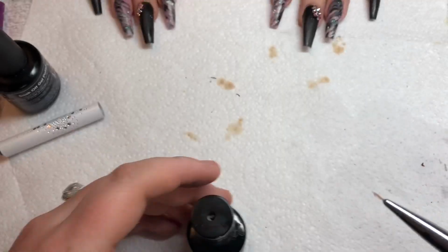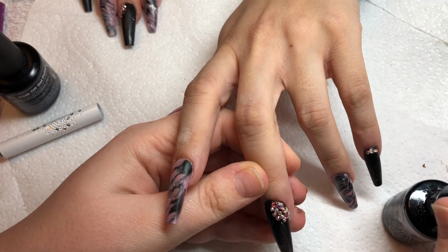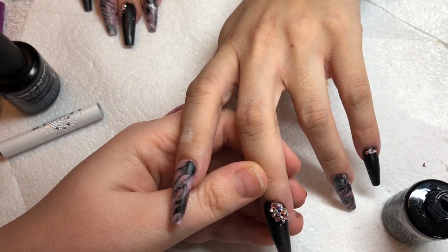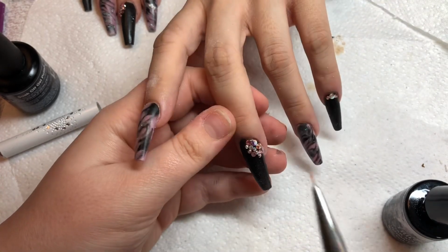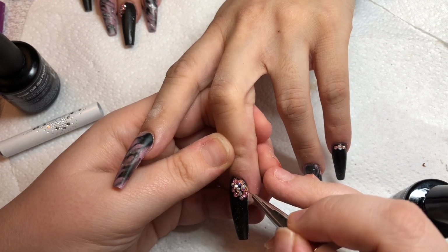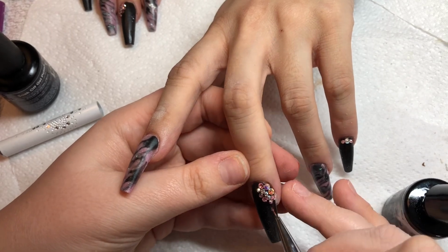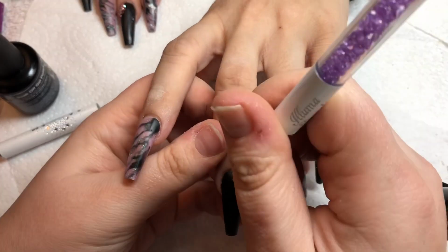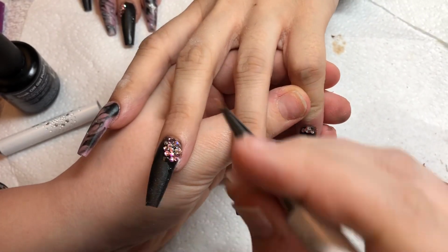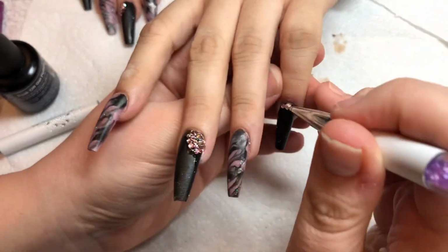And then after that, I'm going to seal them. Now the black fingers have matte top coat, but I find that matte top coat doesn't seal the crystals in good enough, not for me anyway. So instead, I'm very gently using a detailer brush, and in between the gaps I'm putting shiny top coat. I find it sets harder and gives a better seal. Then I'm going to butt the brush of the matte top coat right up against the edge of those crystals so that you can't tell that's what I've done. So just like this, nice and sealed in.